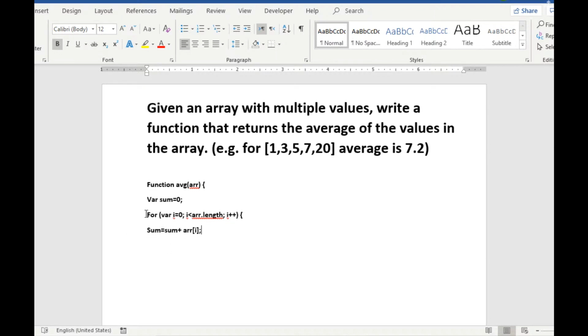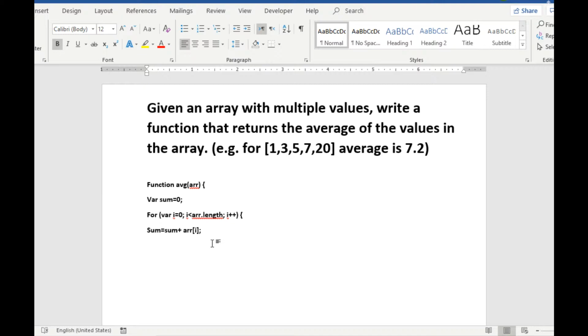So when the machine reads this for loop, for example, for this value it gets 1, which is i sub 0. So then it starts sum plus array. Sub 0 is nothing, so 1 plus 3, then go back to the loop. Okay, 3 plus 5, go back to the loop. 5 plus 7, go back to the loop. 7 plus 20, and after 20 the array is over, so it exits this loop.